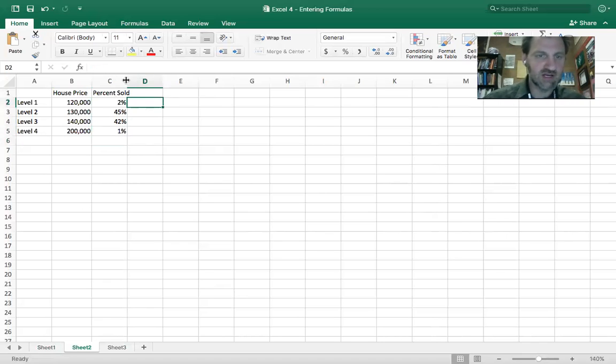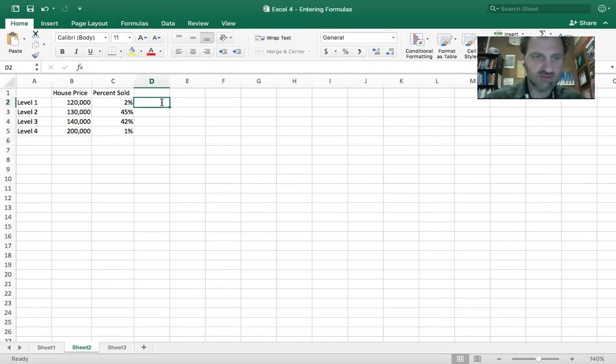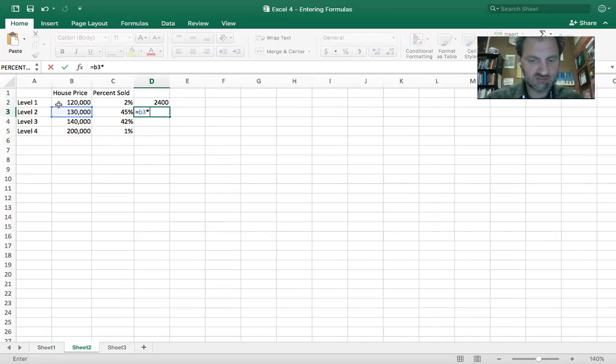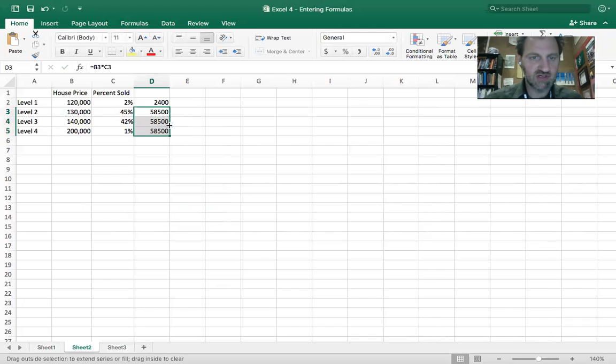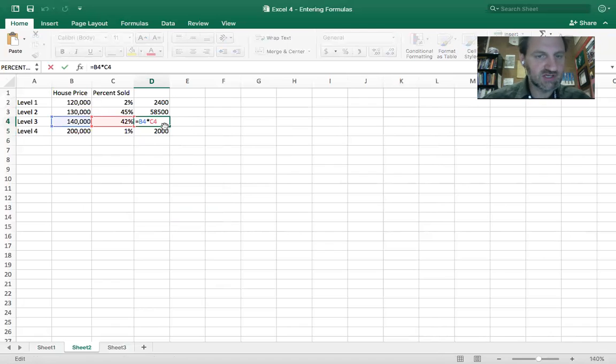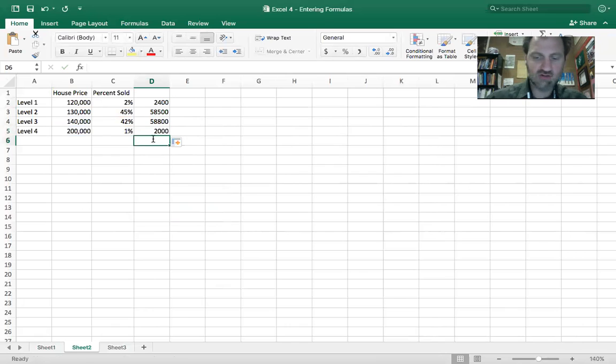Then all I have to do is multiply. Now, multiplying in Excel doesn't need a formula. You just start with the equal sign, and you say, I want to take this cell and multiply it by this cell. Now, I'm clicking instead of writing, but you can write it too. Equals B3. See how it highlights B3 times B4. B4 is the wrong cell. C3 is the normal cell. You also have the option to go down to the corner, left click, and drag down, and it will repeat the calculations for you. Okay, so by clicking here, see how it's done B4 times C4, and here B5 times C5. Okay. Then down here, I want to add it all up.